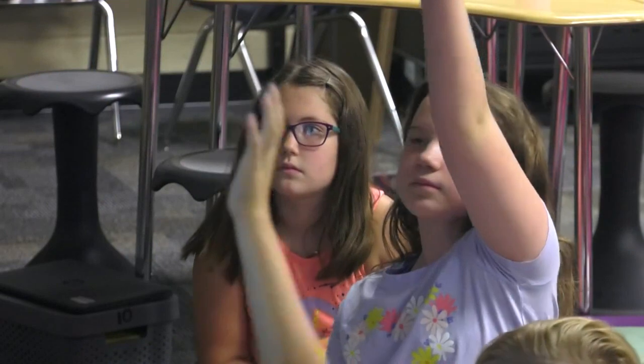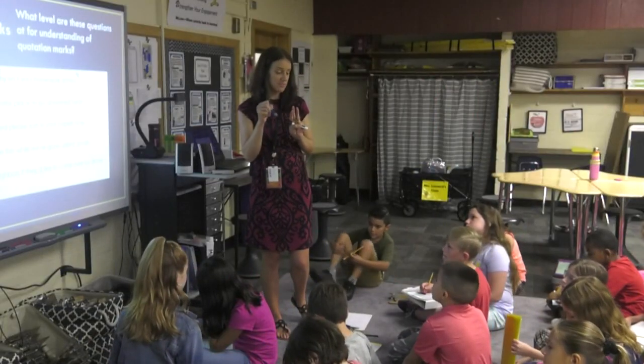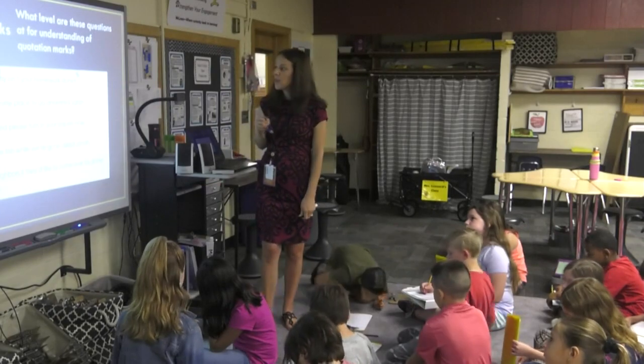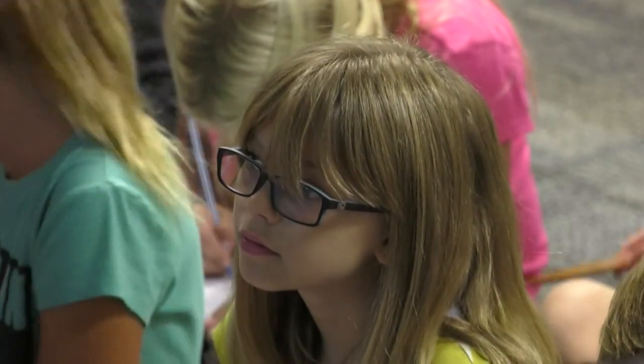One of my coworkers has put together some of our student-friendly skills. So that is something that we go over at the beginning when we're learning a new skill. And I put it up on the smart board and we talk about what does a 2 look like, what does a 3, and what does a 4 look like. And then they know what the target is.